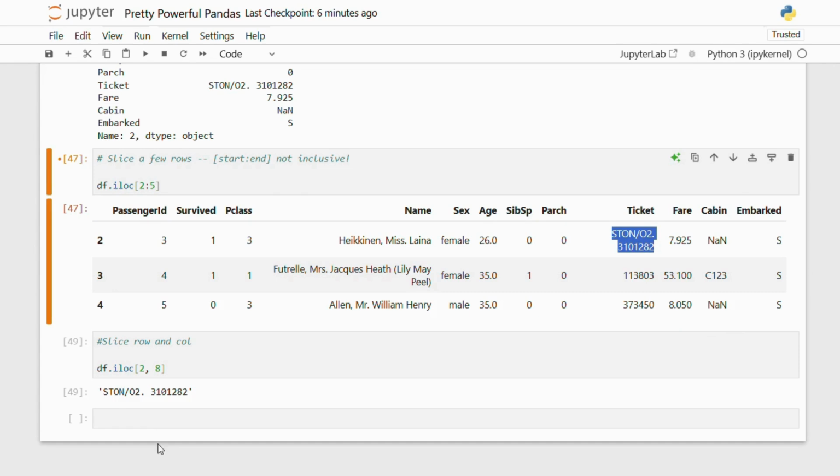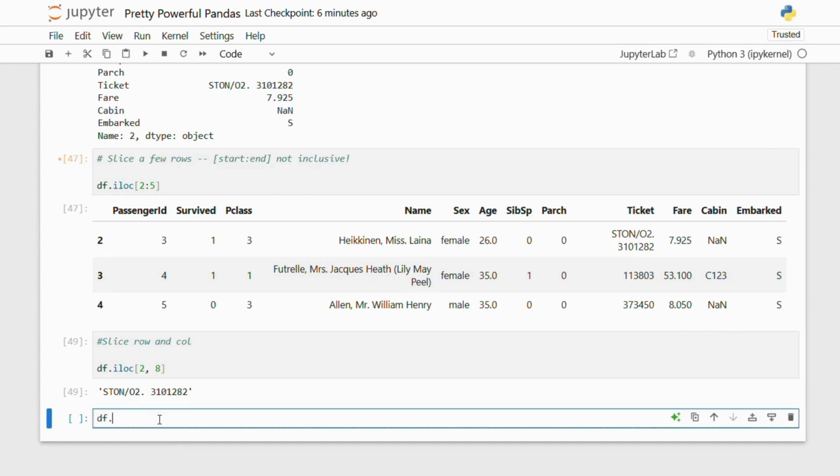Okay. And if you wanted to slice a few different rows, we can do our iloc, and you can do your start colon end for both rows and columns. Rows are our 0 dimension, so let's start with that. Let's do some different passengers this time, 196 to 198, that's the rows that we're taking, and let's go for name up to fare.